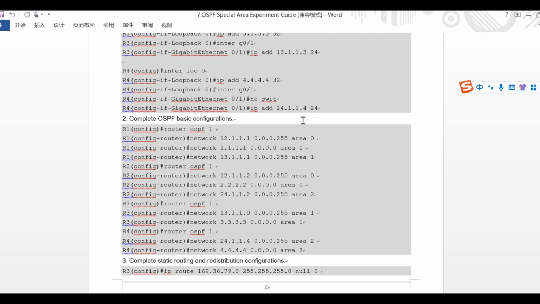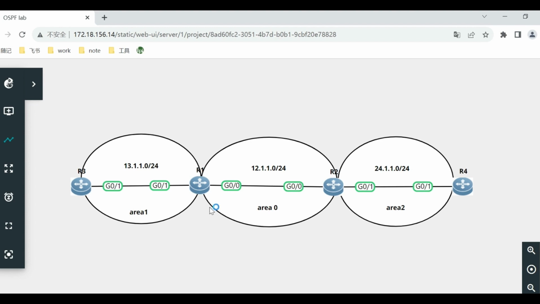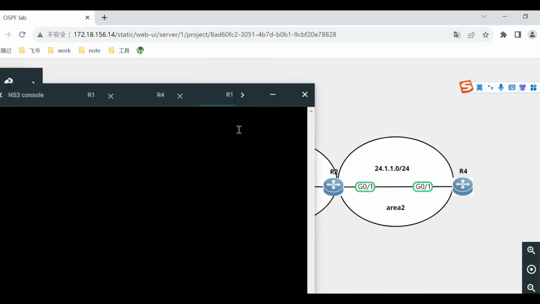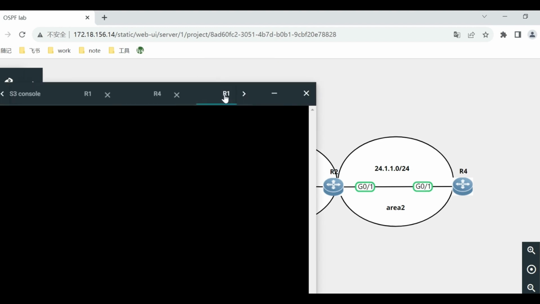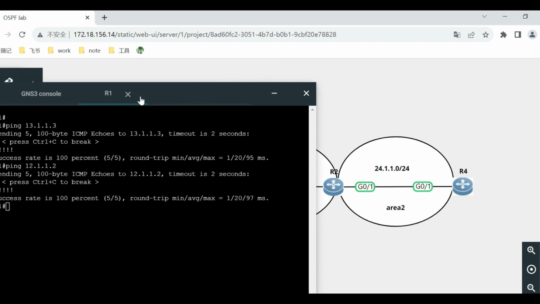After this, we can use the network command to do the announcement. For every router, R1, R2, R3 and R4, we have to do the OSPF basic configuration. So let's go on. The first device is R1.